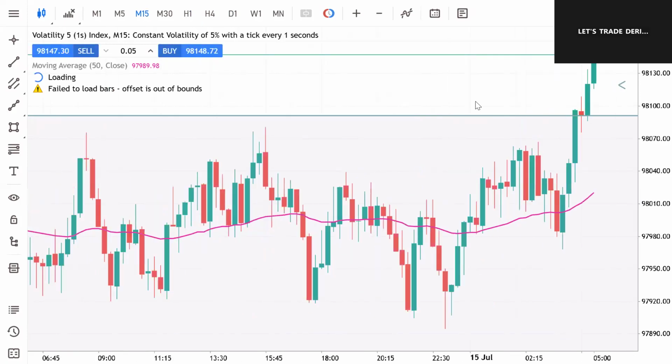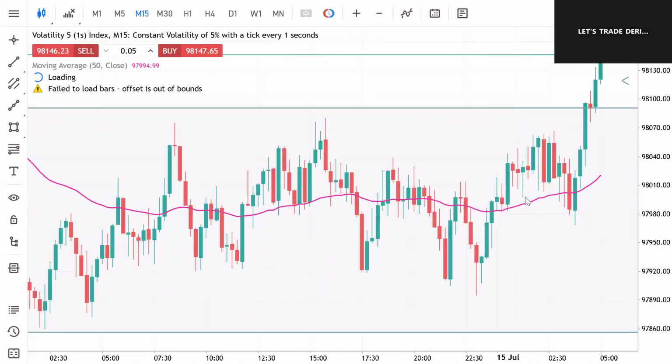What is also important is this 50 EMA. This one will always guide you. Price had gone up above it, and price broke out of the box, and it has retested the box. So what is important for you here is to take this trade at this zone where price has a break and retest, and then you put your stop loss below the 50 EMA. Very important where you put your stop loss.